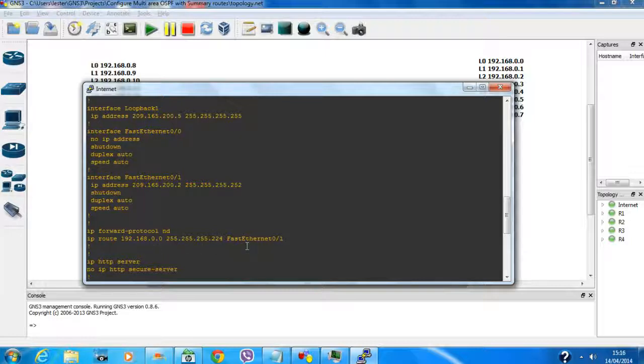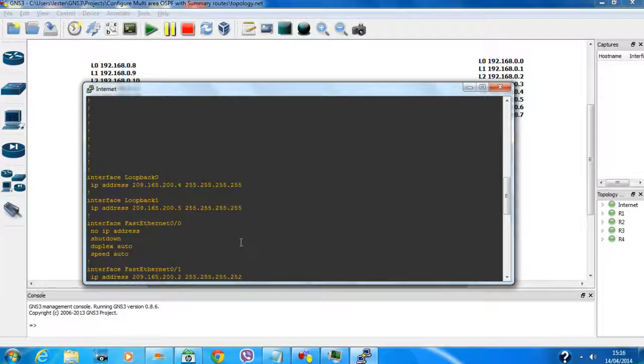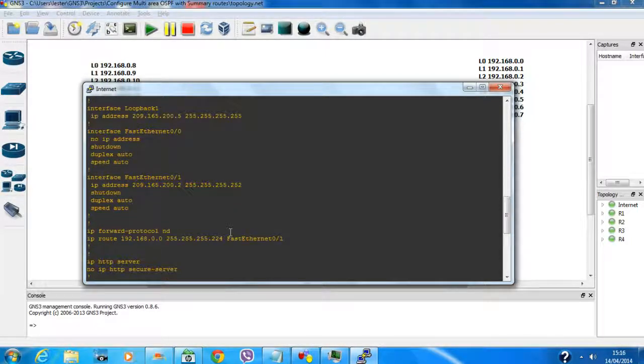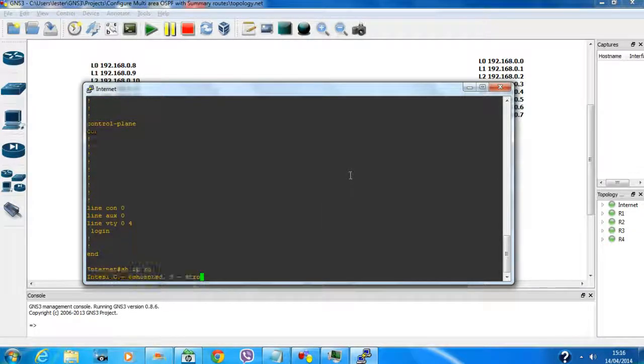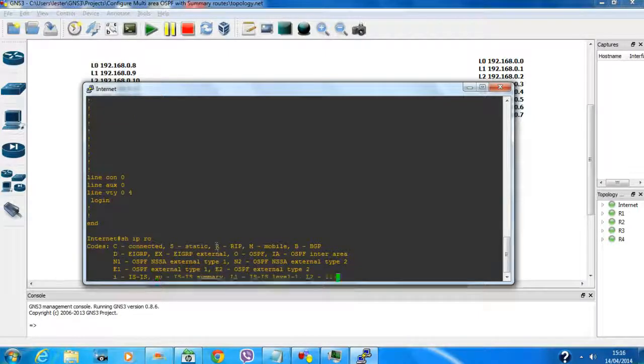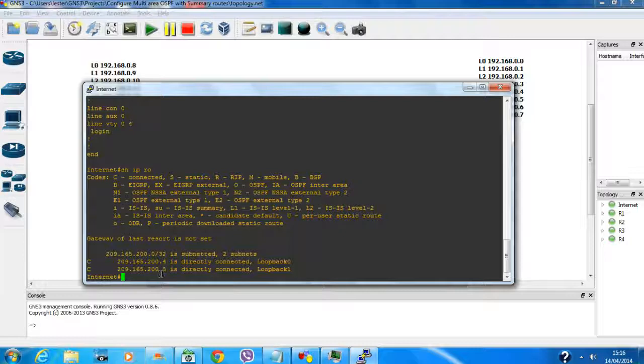Mm, configure loopback addresses. It looks fine except show route won't have many directly connected routes. 4, 5 and loopback.